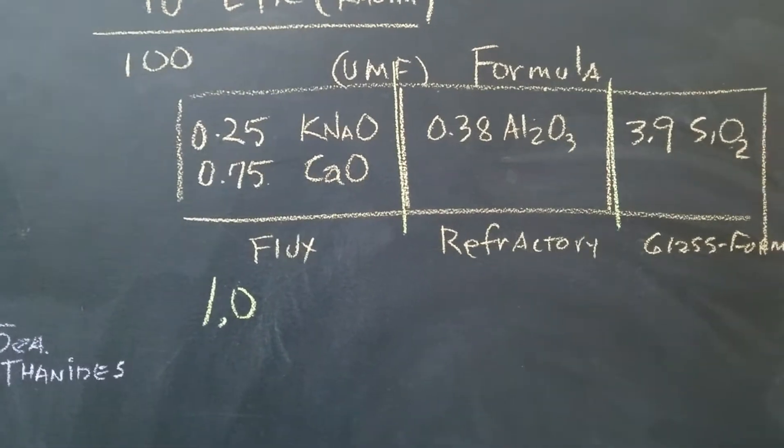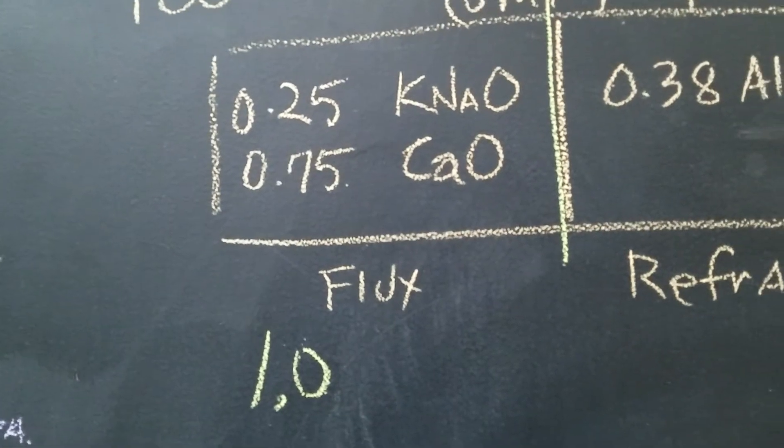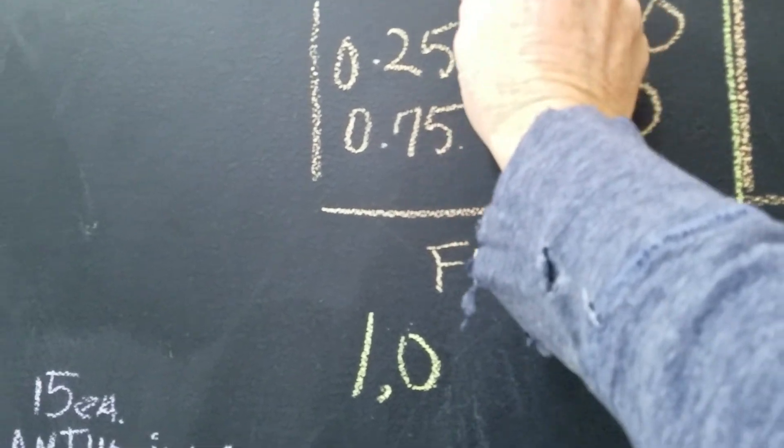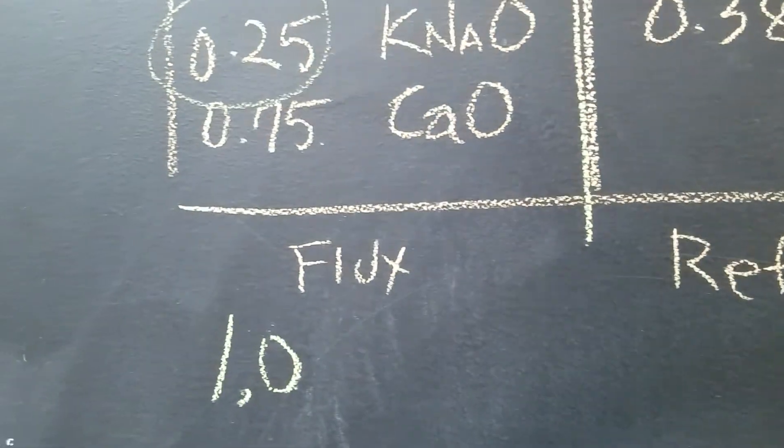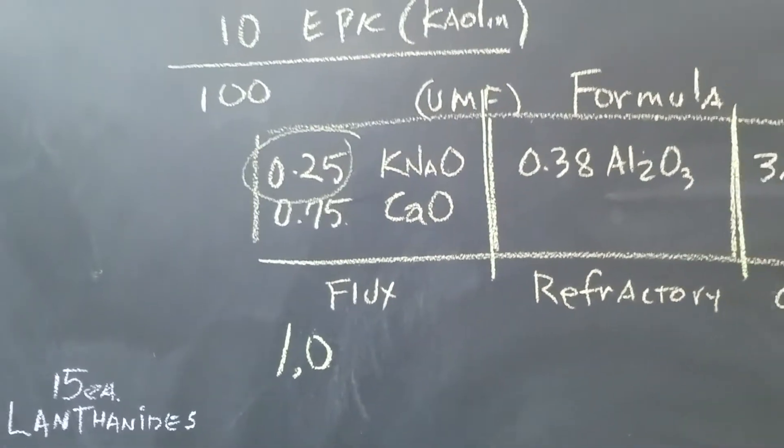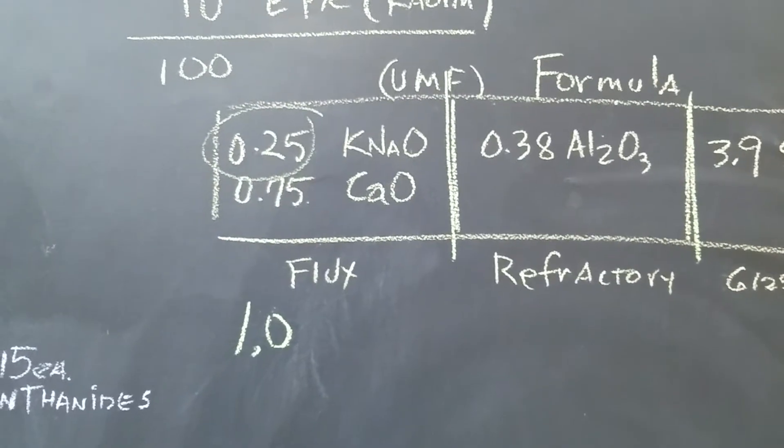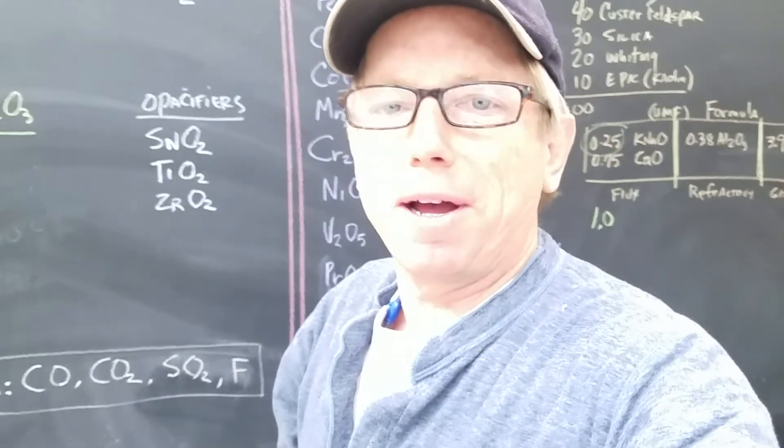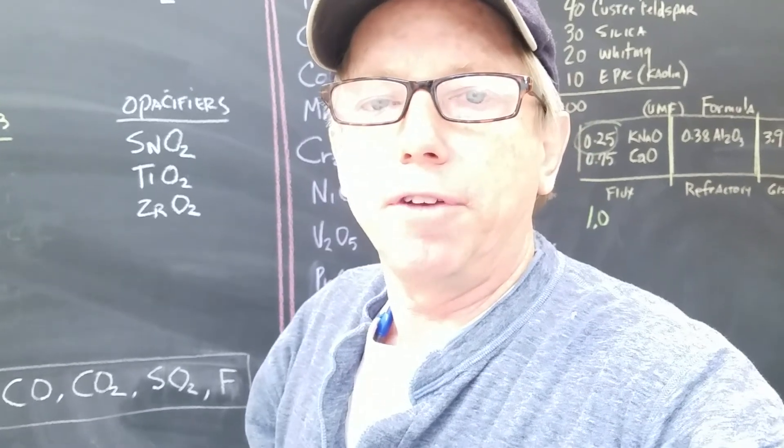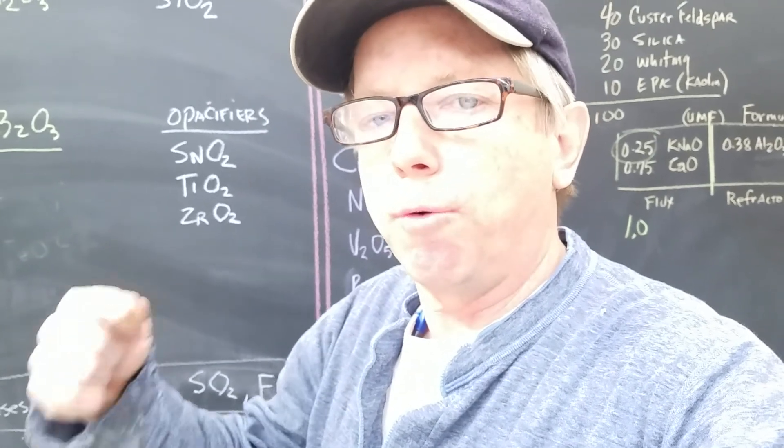Just so you know what I do with these is I say of the fluxes, 25 percent is potassium and sodium and 75 percent is calcium. That's what I think of in my head and it helps me to understand a little bit more about things. All right, so that's what I'm going to say for today and we're going to let you go. Think about that for a while, and I will put up another video hopefully tomorrow on the math of how to achieve this, which will then inform how you're looking at Glazy and other programs like Insight and how to do those.